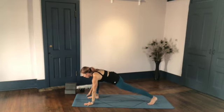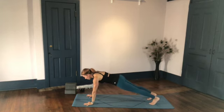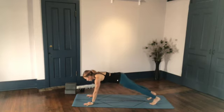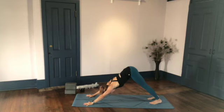Inhale, both hands to the floor. Step back. This is your choice. You can either lower down to the belly, knees, chest, and chin, or chaturanga, or you can just push back to downward facing dog. That's where we'll end up anyway. So you can always ramp your practice up or down however you want.